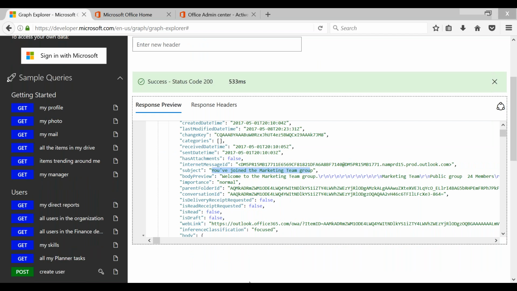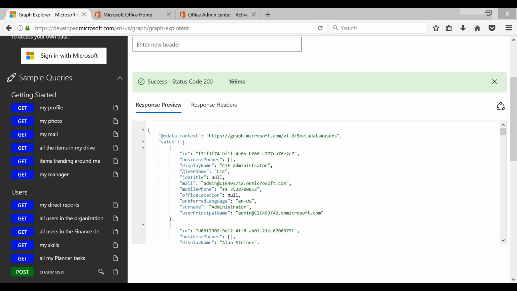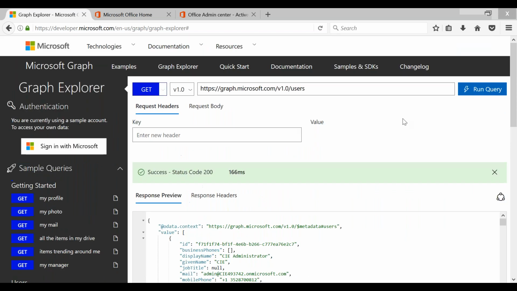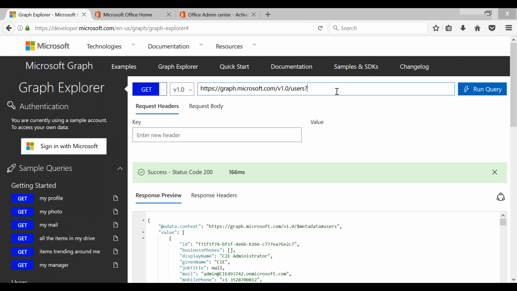We'll see now the skip one. So we fired the call of getting the users. In users, it's currently giving you all the records, and I'm implementing paging. So let's say we want to see the second page or something.